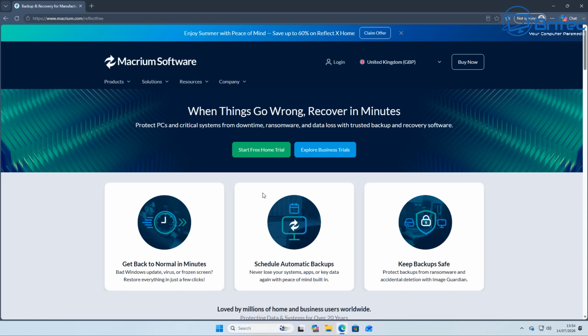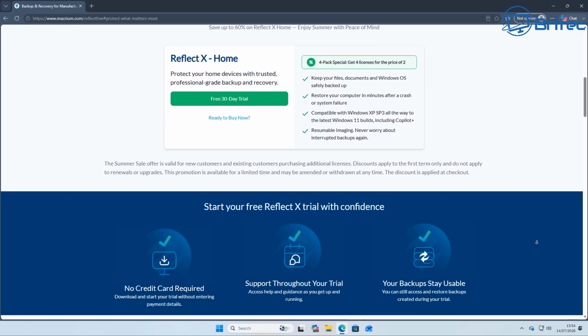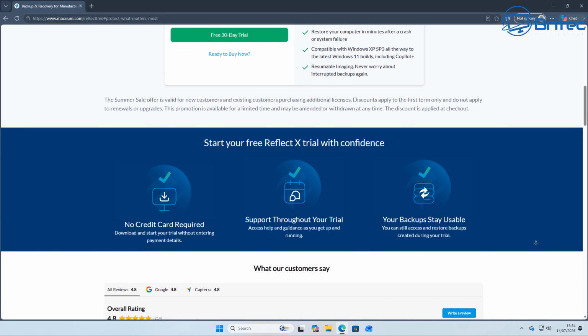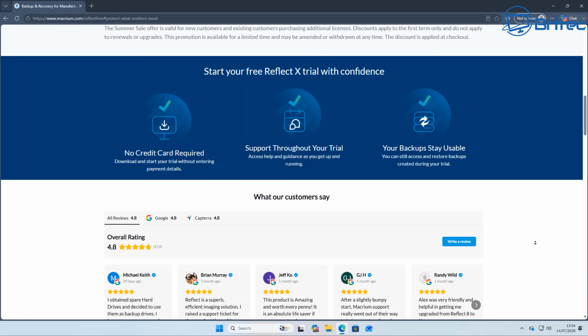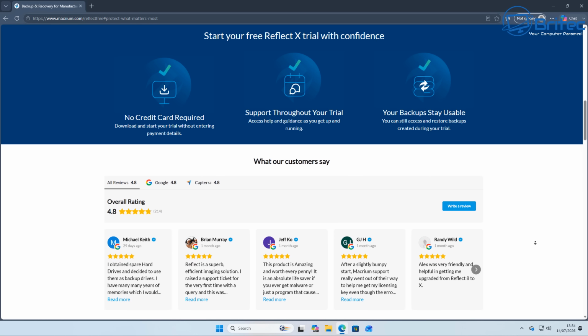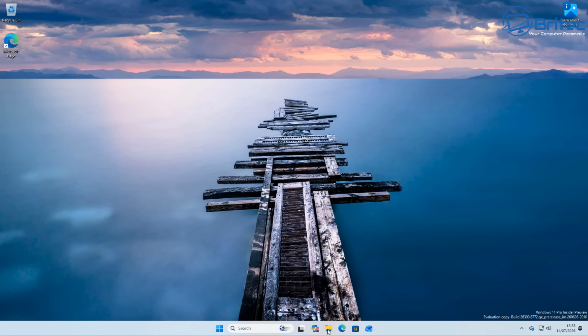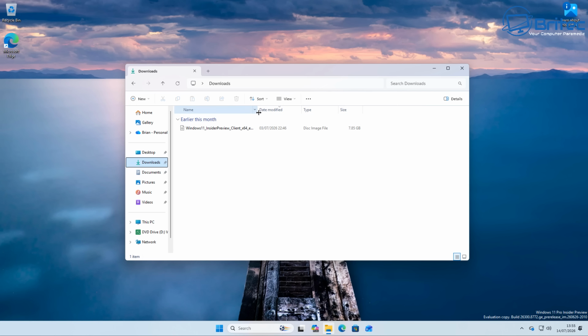Now, it's also important, if you plan on doing this via the ISO file, to back up all your data. If you're going to be using the ISO file that you downloaded to do a clean install of Windows, then you're definitely going to want to back up all of your precious data. If it is a mission critical system that you're using, which you shouldn't be really. You should be using it either on a virtual machine or a test machine only. But I'll quickly show the process if you want to test out Windows 11 26H2.